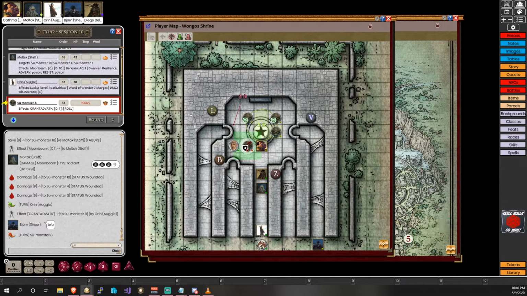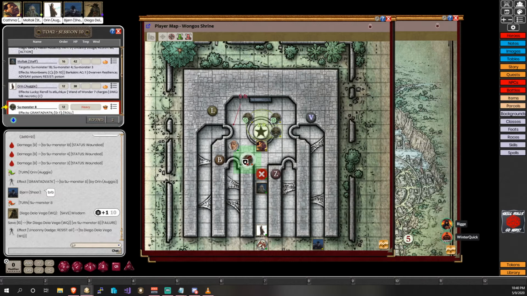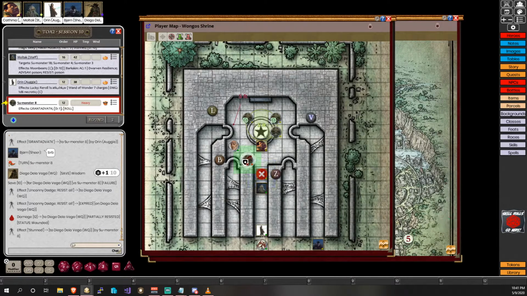Okay, Soup Monster 8 is going to step down 5 feet, and it's going to peer around the corner at Diego, and he's going to try a Psychic Crush, and Diego fails. Can I, yeah, I should be able to Uncanny Dodge that, right? Yes, for damage. Yeah. Damage at least you can. Yeah. Reduce some damage. And there you go. And you're stunned for 1 minute. Wait, a minute? Not a round? Holy moly. Yeah, it's a minute.